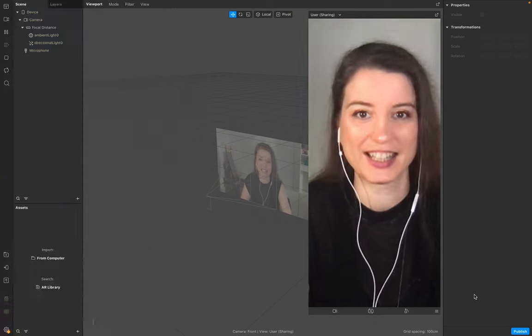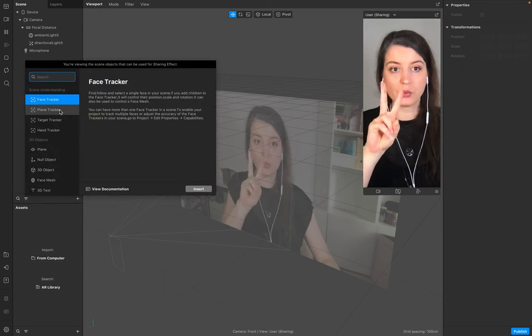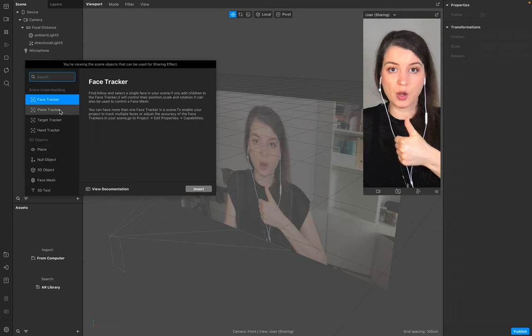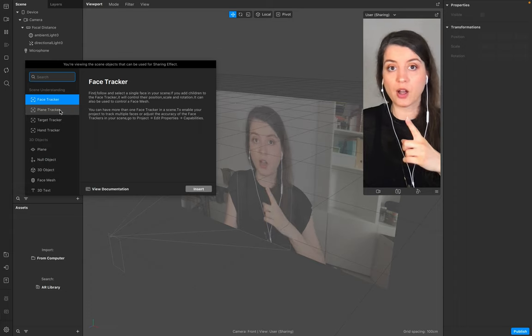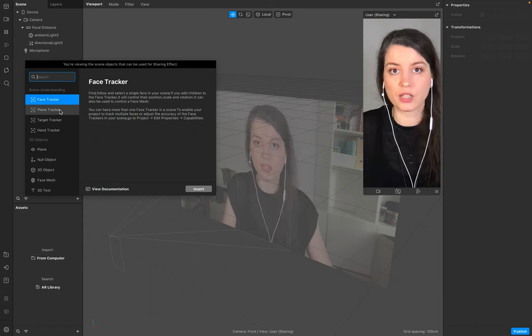Okay, let's start, and we start by creating the scene for our project. We start with two rectangles in two different canvases. The first one is for our background, the second one is for our outline. I'll explain later why we need two different canvases.